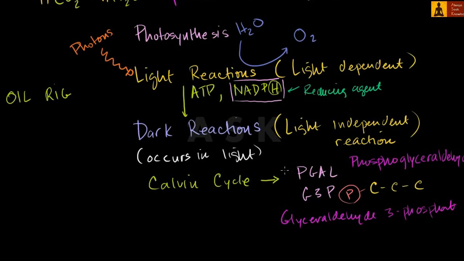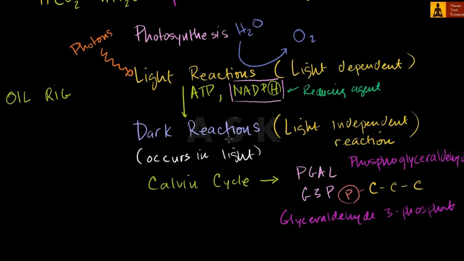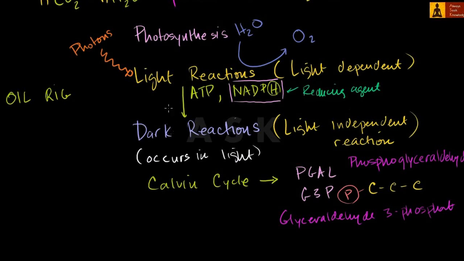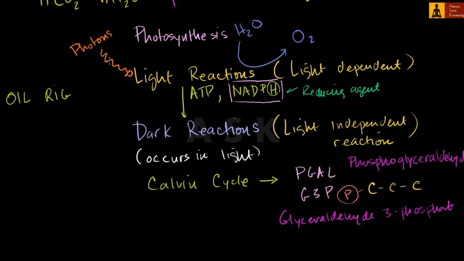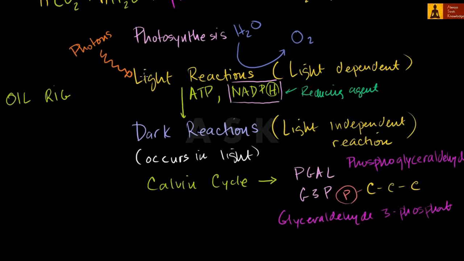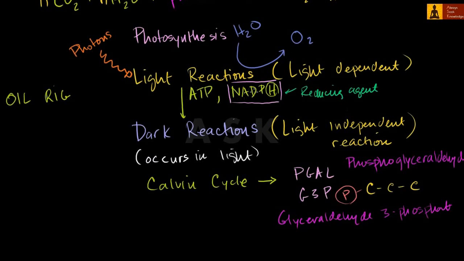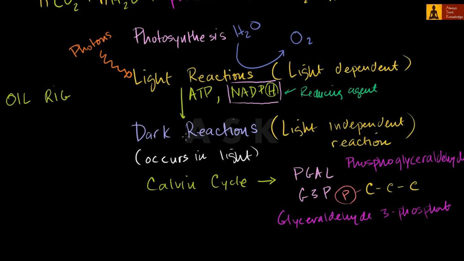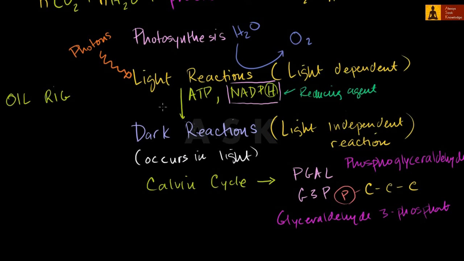So let's just take a quick overview again, because this is super important. I'm going to make videos on the light reactions and the dark reactions. Those will be the next 2 videos I make. So photosynthesis, you start with photons. Now, all of these occur when the sun is out, but only the light reactions actually need the photons. The light reactions take photons. We're going to go into more detail on what actually occurs. And it takes in water. Oxygen gets spit out. ATP and NADPH get spit out, which are then used by the dark reaction, or the Calvin cycle, or the light-independent reaction, because these still occur in the light. They just don't need photons.